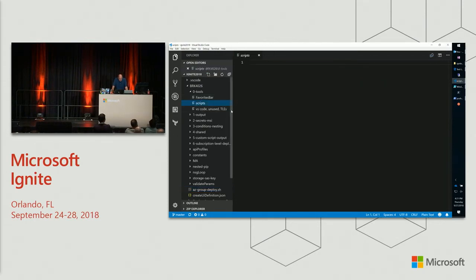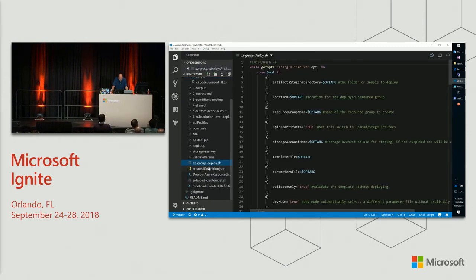The scripts. There are a handful of scripts here. These scripts are scripts that I use to deploy. They're part of the quick starts repo that I showed at the beginning. And the idea is that you can take that script and deploy any sample that's in the repo. We want to try to get a standard pattern there, particularly around staging artifacts. So if you've got scripts or templates that need to be staged in Azure, the scripts will do that part for you, provided the templates follow the standard pattern. We're trying to make that a little more standard, and easier for people to consume. So you can use those for that.